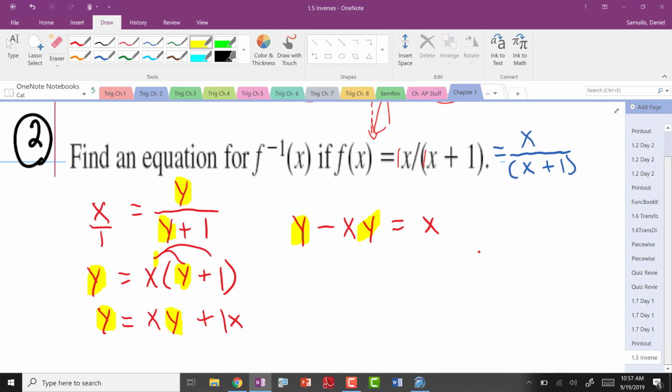Then what did you say? What did you say? Someone said it over here. Starts with an F and ends with actor. I have no chance. No time. Factor. What? Okay. Y. And then what's this become? When I take a y out of that, what does that become? 1. People lose that. 1 minus x. And now 1y has occurred. We got y by itself by the glory and power of factoring. Right? And then what do you do? You divide by.